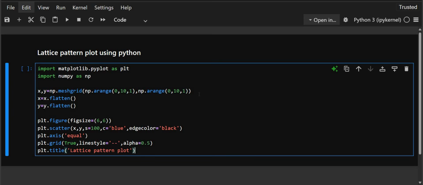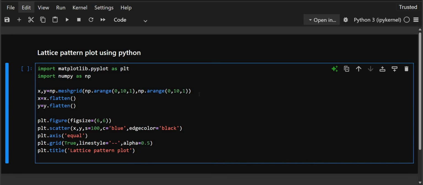So this adds a suitable title to the plot, and now at last we can display the plot.